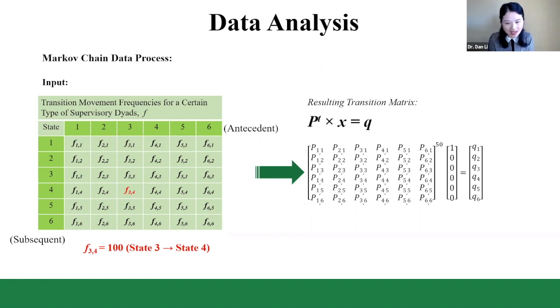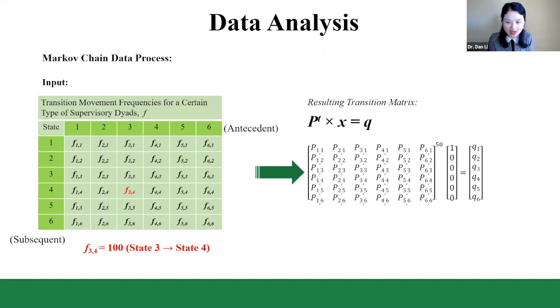For my study, once I iterate it about 30 times, it's already stable, but 50 is a very typically used default power that people raise. The next step is to multiply this iterated matrix with an initial state vector. This initial state vector means that the supervisory dyad starts from state 1. Usually they start any supervision session with greeting one another. The probability for the first state is going to be 100%, leaving all other states 0.